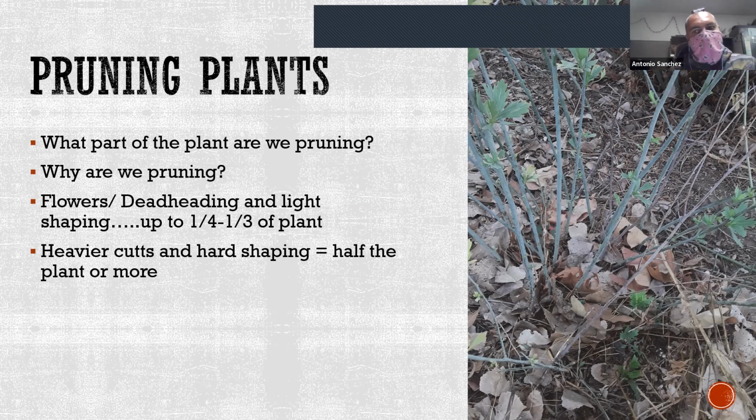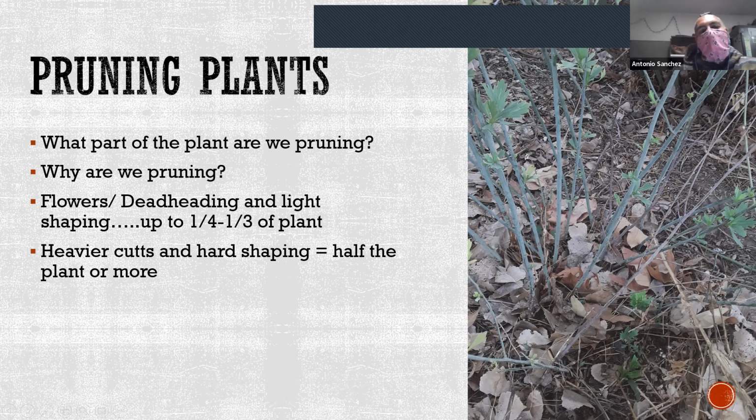So I would like for you guys to understand and really appreciate that the plant that you bought, let's say it's a white sage plant, that is the mom. When she flowers, she's trying to make babies. So those babies, I hate to say this, but we can get rid of those babies whenever we want, but we don't want to cut the mom whenever we want.